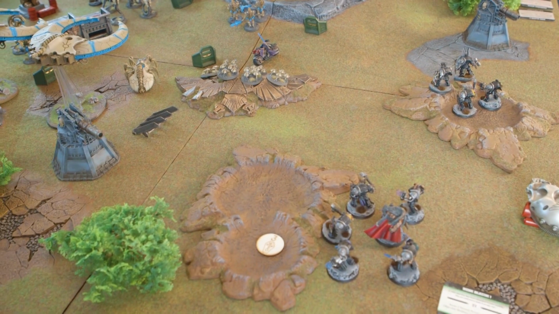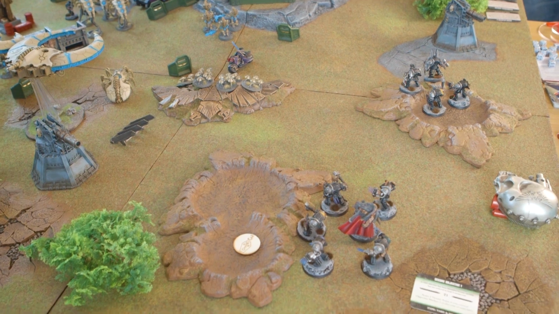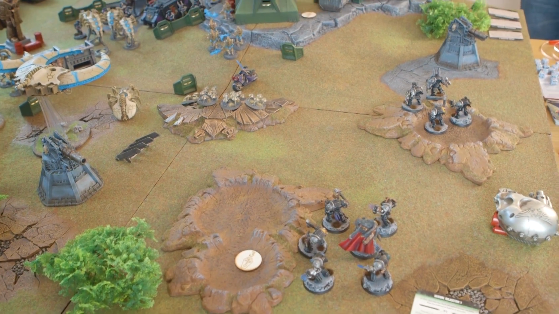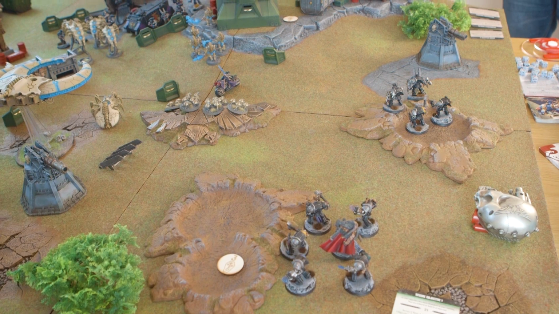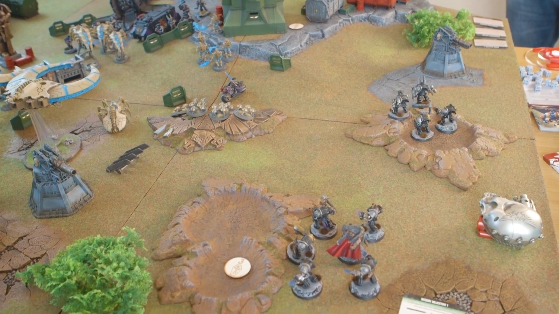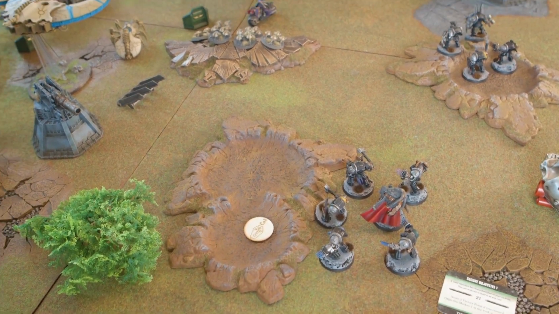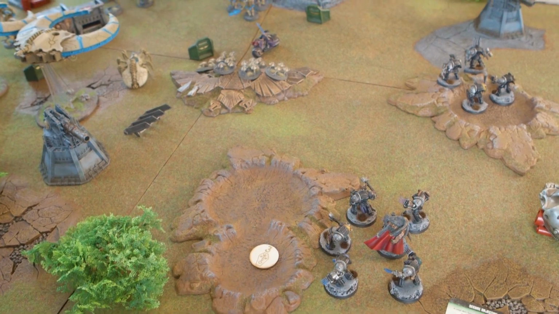I've decided to leave the Terminators. I have a lot more movement than the Terminators do. Terminators only moving 6 inches, I can move 12 inches. So instead of going into a combat I know I'm going to lose with the Scarabs or the Praetorians, I'm just going to leave them. I'm going to sacrifice objective 3. I'm quite far ahead in objectives, so they can have that. But that's essentially what I'm doing.